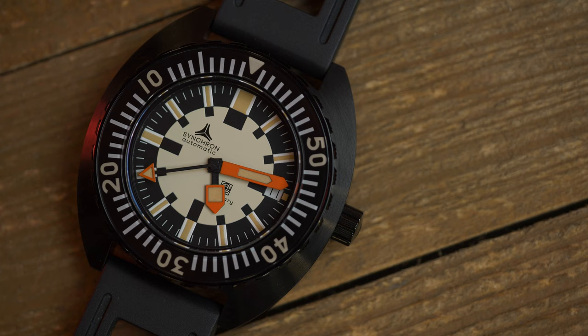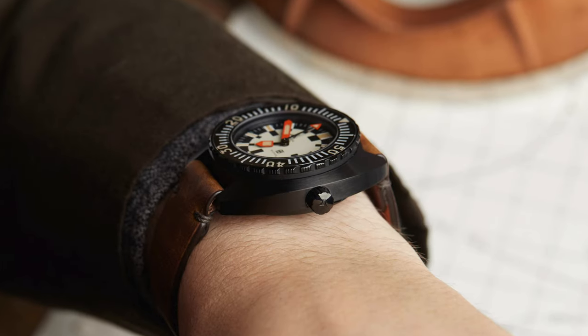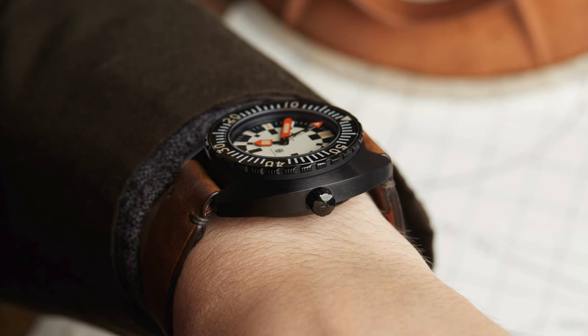And it tells a story if you're interested in that. It's still certainly wearable though. It's a 42mm case, 45mm lug to lug, which isn't bad. It's a little thick at around 14mm — I measured even a little over 14, though they list it at 14. I don't know what it weighs, but it is heavy. It sits on the wrist sort of like a UFO — just right on top of the wrist, which isn't necessarily the most comfortable. You can kind of feel it during the day, it'll definitely catch a sleeve, but during the summer on a leather strap or a NATO, I didn't really care. This is on the Isofrane strap.